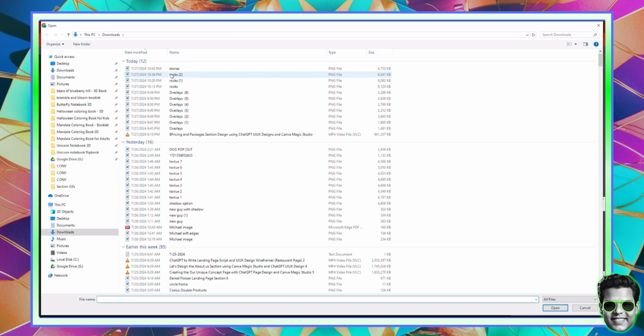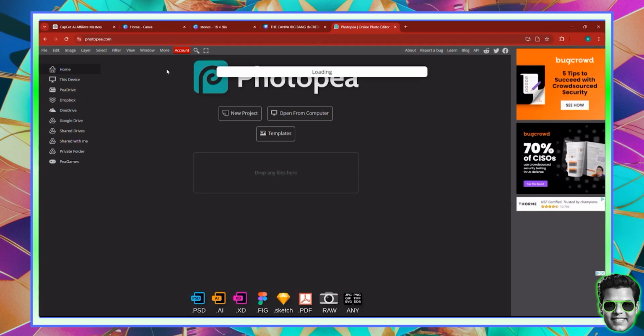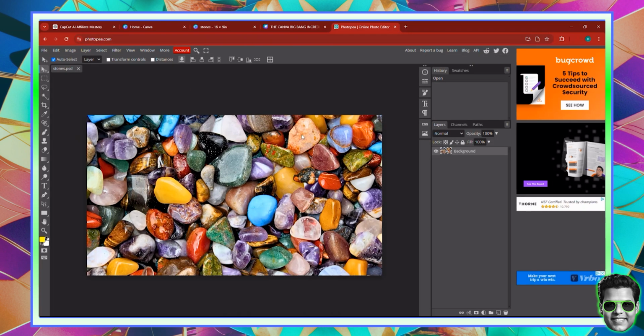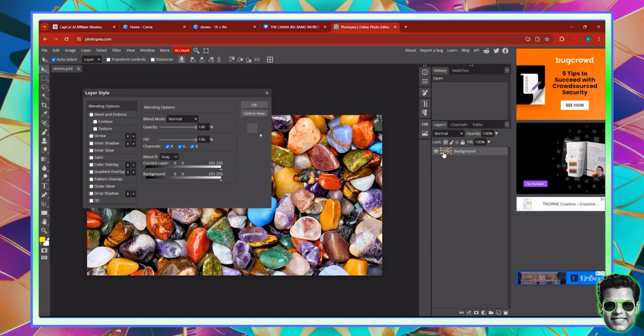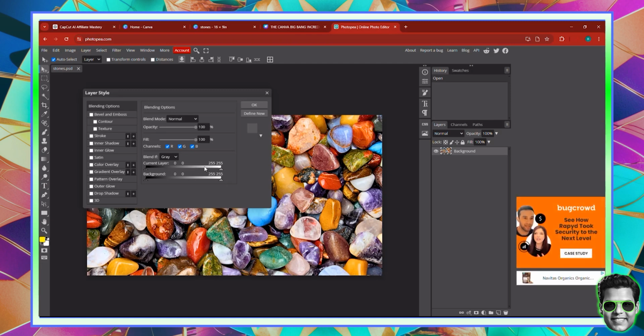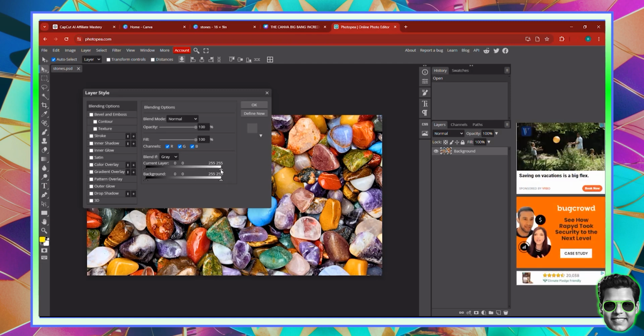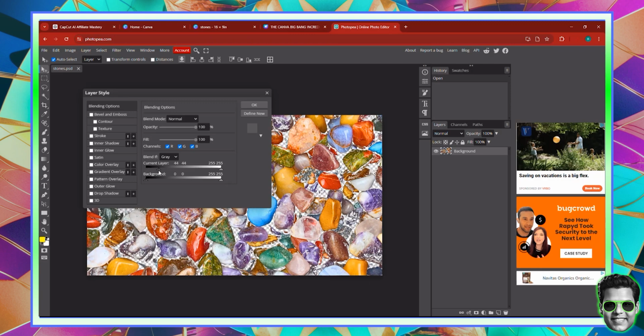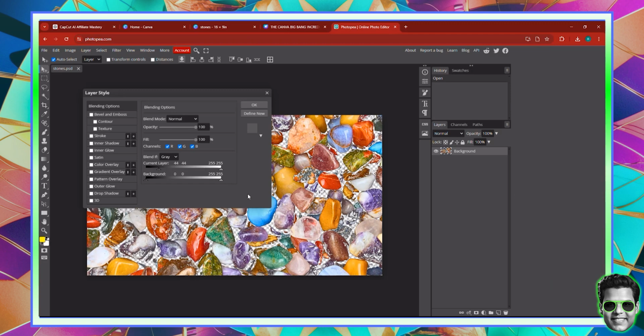Now, I'm going to open up this stones template or image, and there it is. Now, you don't really need much to know, okay? So I just want you to double click on the image here on this side, and once you double click, it kind of shows you these features. And what I want you to do is simply just drag this a little bit down here. Focus on the white side, because if I focus on the dark side, this is not going to look beautiful. It's going to keep the rocks, but it's not going to create the kind of frame that I want.